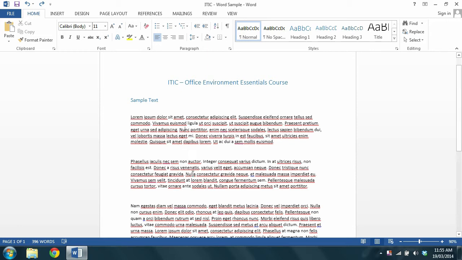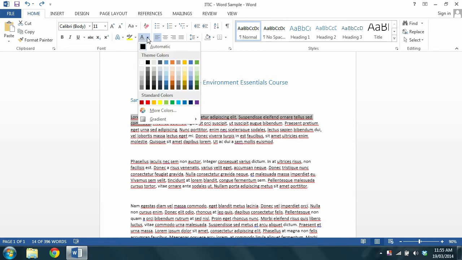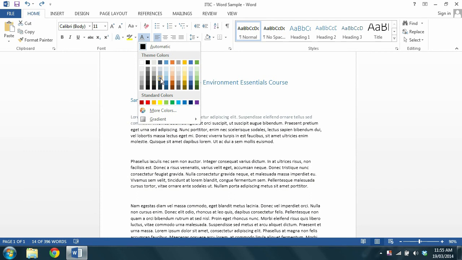So that now brings us up to font color. Font color is very, very easy. Let's say I want to change the color of this sentence. This is font color just here. And you use the down arrow to choose from different colors, and it will actually give you a preview, as you can see, of all these colors. So let's say we'll just pick red.